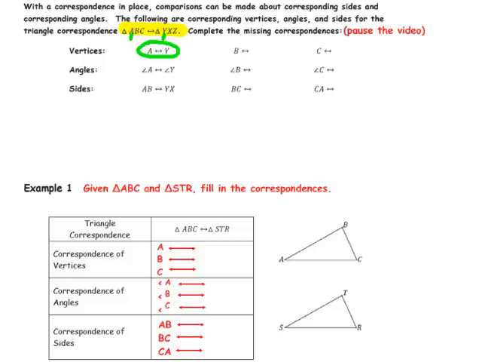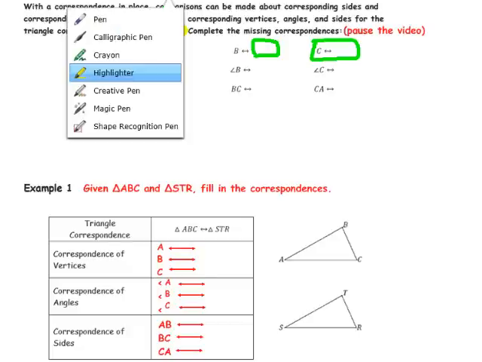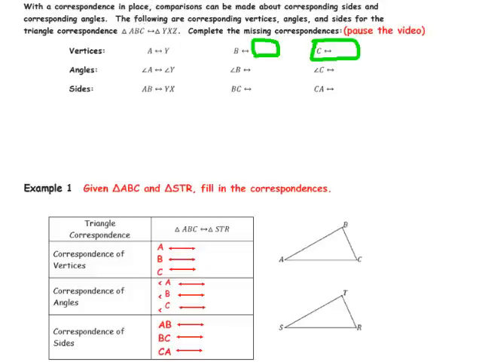So then the other correspondences would be B corresponds to, go ahead and write that down, and then C corresponds to, go ahead and write that one down. Then the angles. Angle A, so we want to use the order. Angle A is the first angle, and it corresponds to angle Y, which is the first. So then angle B would correspond to what other angle? And angle C corresponds to what other angle?